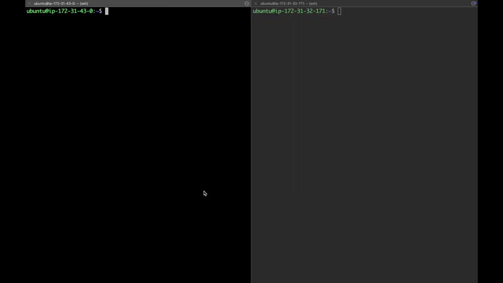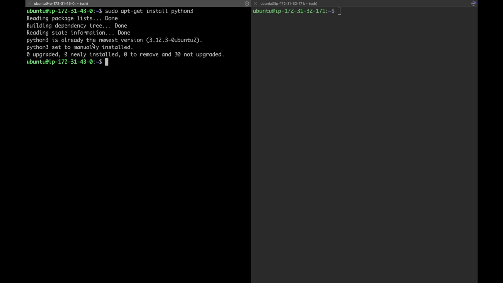Now let's do a practical demonstration on how to enable the connectivity between the Ansible controller and the Ansible node. For that I have connected to two Ubuntu servers. The left one will act as the Ansible controller and the right one will act as the Ansible node. So I'll install Ansible on the left side server, from which I'll connect to the Ansible node. Before installing Ansible we have to install Python, because Ansible is built on Python. Python 2 is the minimum version that we need for the installation of Ansible. So let me install Python first.